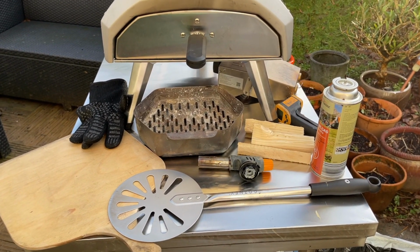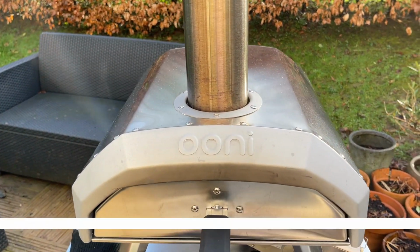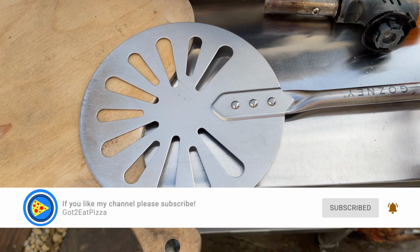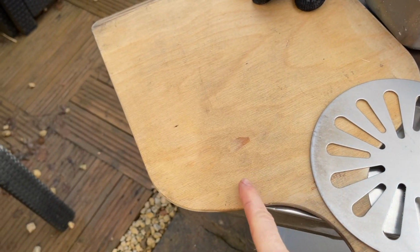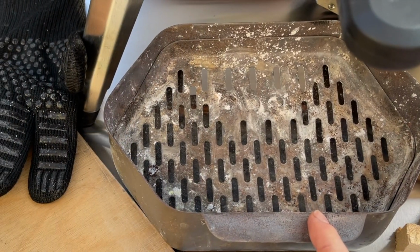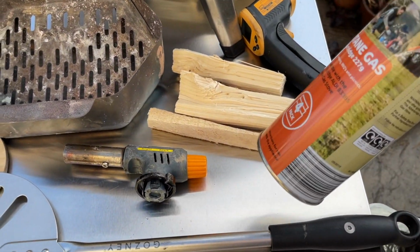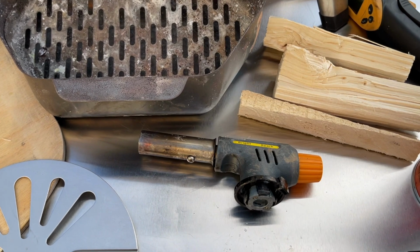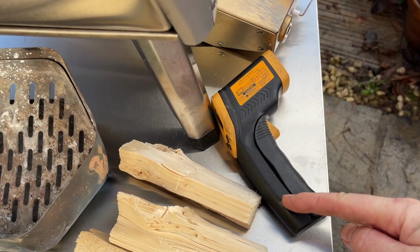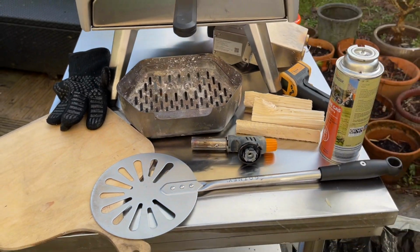This is all I use to cook pizza with using the Ooni Karu. So let's go through them. Well, firstly, I've got the Ooni Karu, and then I've got the Gosney peel, the Epicotis by 12-inch pizza peel, the grate, a glove for protection, butane gas burner with the burner bit, wood, laser temperature, and the gas burner, and some charcoal. So this is what I use.